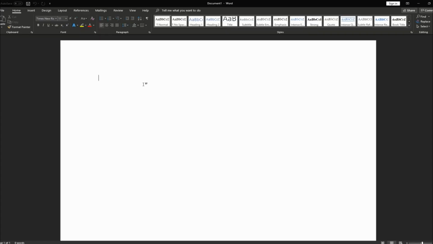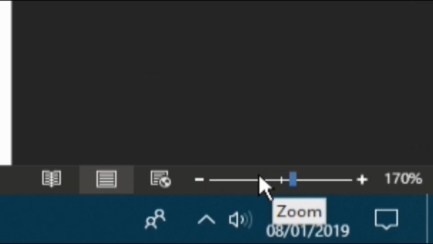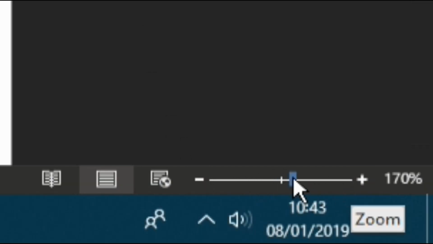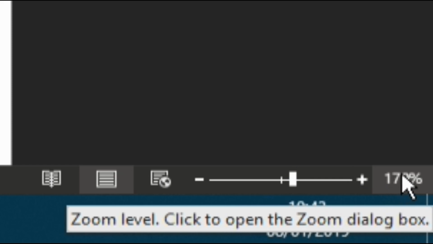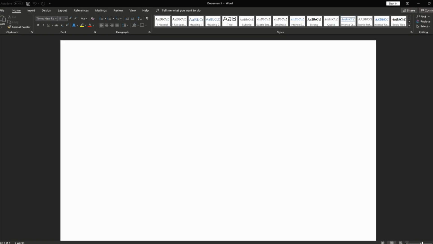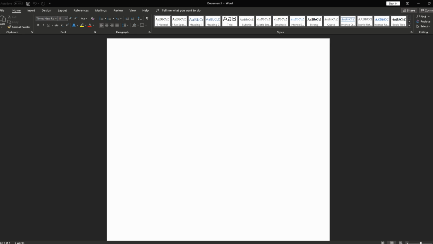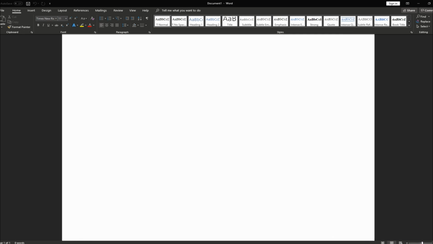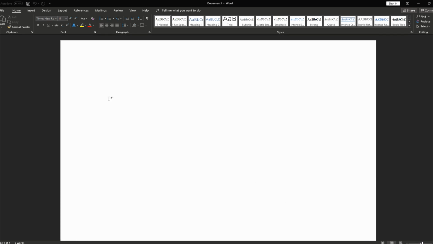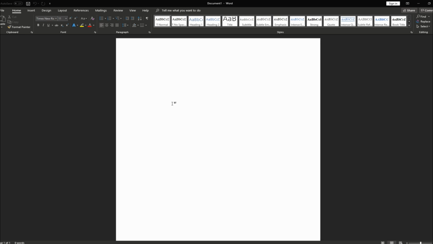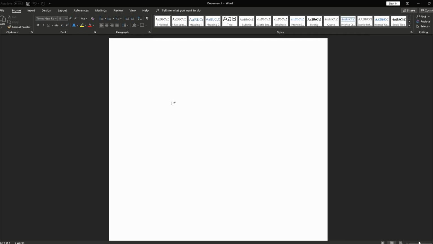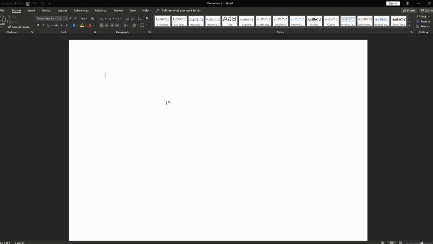So essentially when you open up Word, you'll be presented with an A4 screen. Down at the bottom here, you can resize the screen itself. At the moment we're on 70%, and we can zoom out, making the page smaller, and we can zoom in, making the page larger. This will not change anything else, just your view of the page. Alternately, you can press Control and use the scroll mouse to scroll in and out as well. Simple as that. Right, so let's get with the formatting.